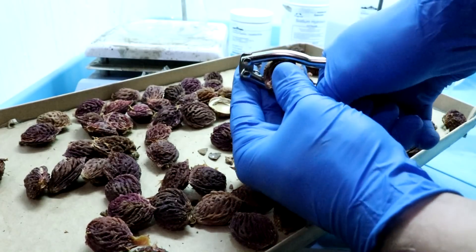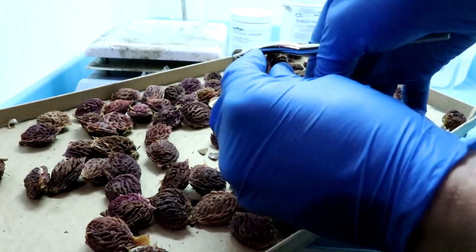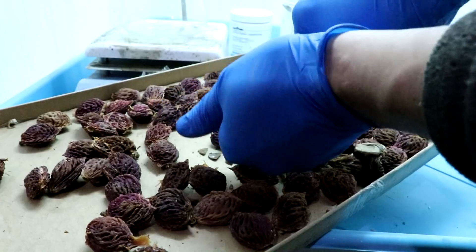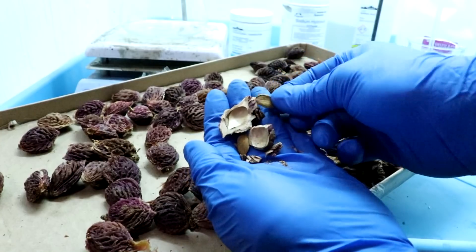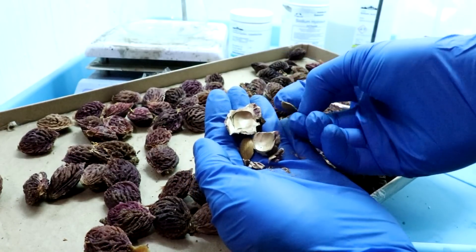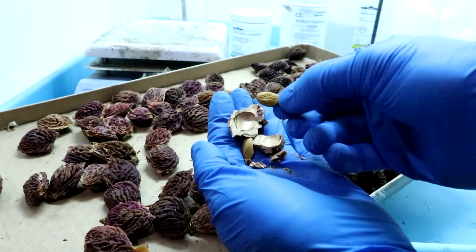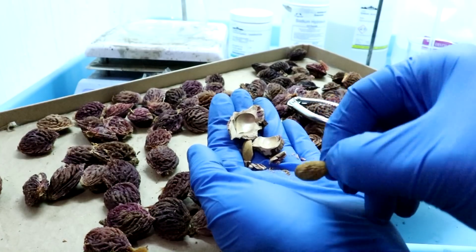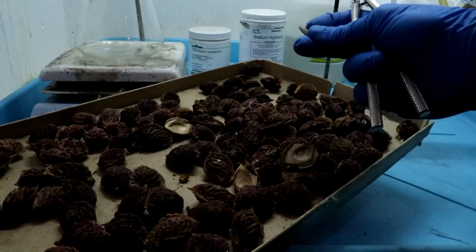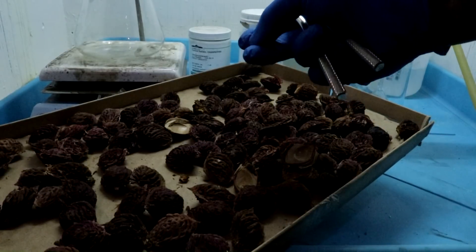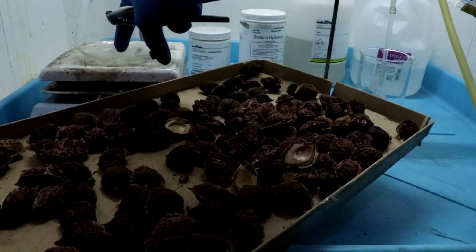The idea is to take the peach pit, crack it open to extract the little almond that's inside. Now this isn't actually an almond, this is maybe what's called a bitter almond. It is very bitter and quite toxic so don't eat these. But now I'm going to collect these, crush them up, and then put them in here.